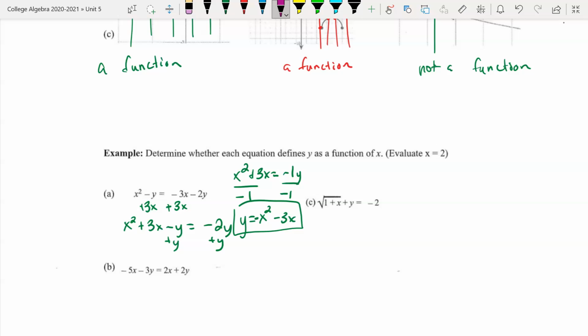Now if I said, hey, evaluate for x equals 2, you're just going to plug in 2 for the x, and you're going to solve it. Now be careful of your signs. If it's negative, that doesn't apply to the 2. So it's going to be 2 squared, which is 4, but now it becomes a negative 4. And then it's minus 6. So if I evaluate that one, it's going to be negative 10.